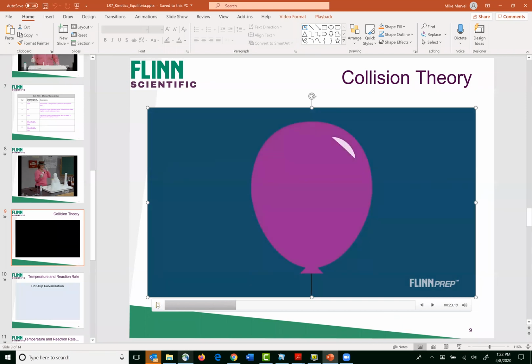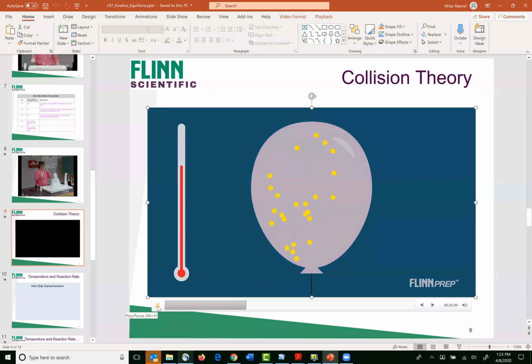First, you can increase the temperature. This causes molecules to move faster, and so the number of collisions increases and the chance for successful ones as well. For example, if you have ever taken a ride in bumper cars at an amusement park, you know that the faster you go, the more likely you are to bounce into another car. So that's a nice example I like to bring up with respect to kinetics.